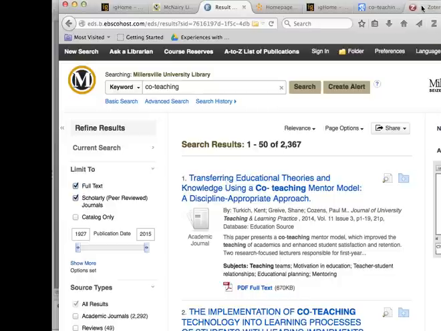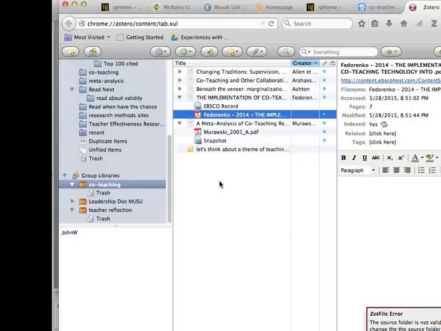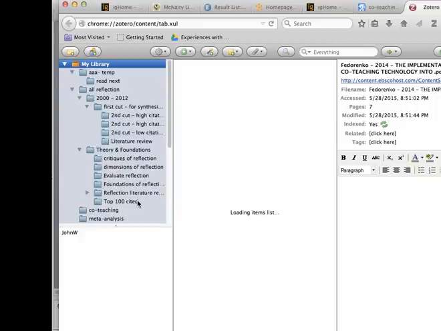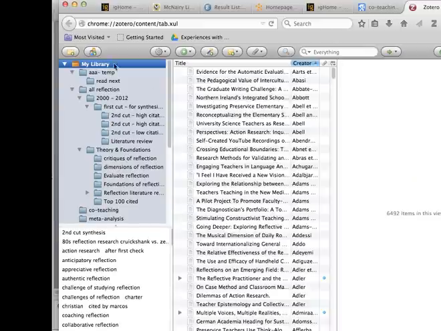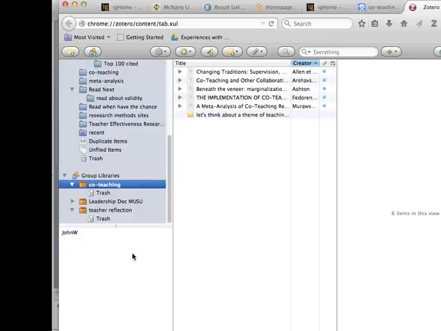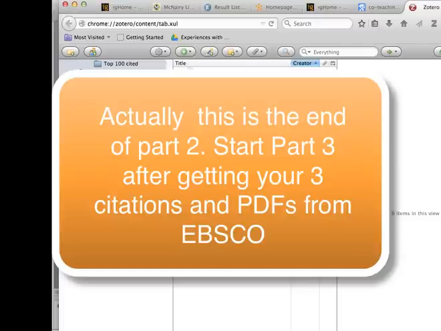One thing I forgot to show you is that the reason these citations and PDFs have been coming into Zotero is because I had this selected. If you have your My Library selected, which might be the default when you start, it's going to go into My Library. I want you to be saving this stuff into this folder here, the shared folder. So you're going to want to be in that group library with that selected before you download. Okay, so what you do now is pause the video, try to get 3 citations related to your topic that you've been assigned into Zotero, into the shared folder, and get the full PDFs.